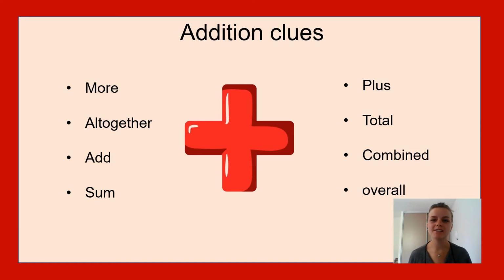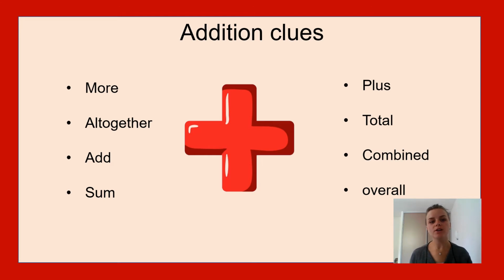First of all, I would like to start by saying today we're going to be working on two different kinds of word problems. We're going to be working on addition and subtraction. So we need to know how to tell the difference between an addition problem and a subtraction problem. Something that can help us are words. We have a few clues in the sentences that can help us know if we are looking at an addition problem or if we are looking at a subtraction problem.